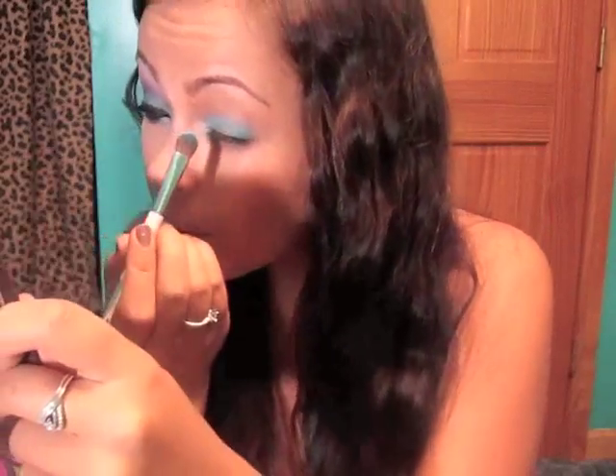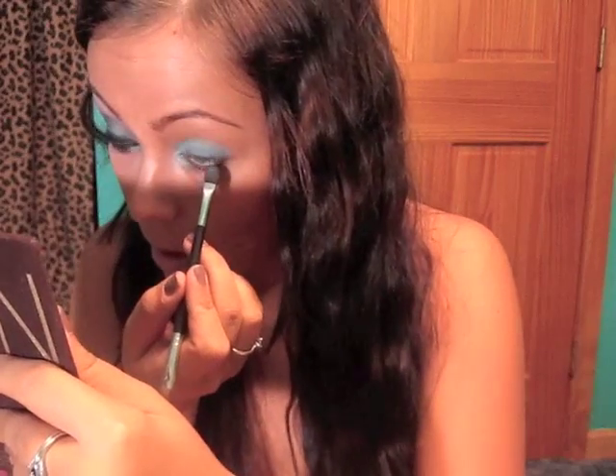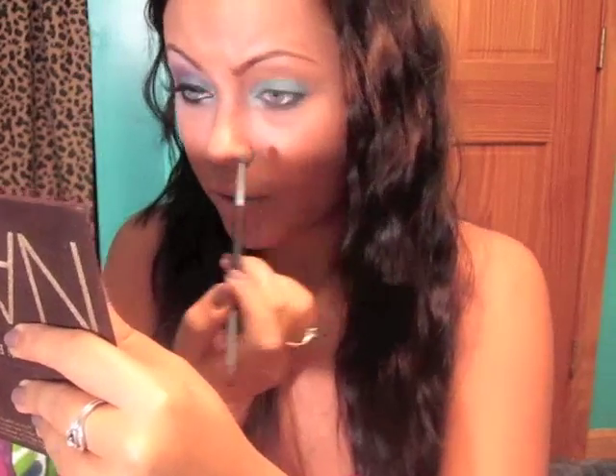Because the bright blue we used was a matte color, you just want to sparkle it up a little bit. Another sparkly color I'm going to mix with that is a turquoise shimmer color — just going to add that in to make it a little more sparkly. So that's what we're going to do for the blue. You also want to take the bright blue color and bring that under your lash line, pretty much all the way in to where we brought it before.